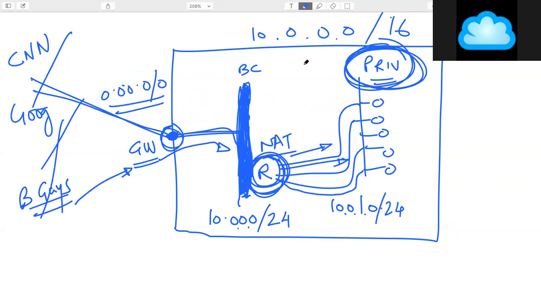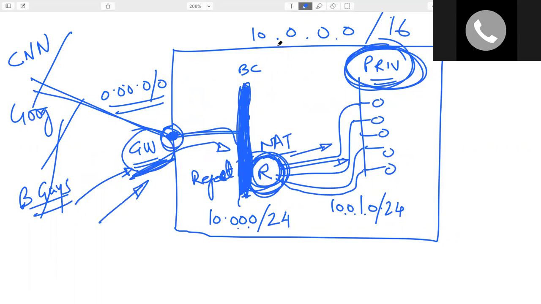Oh, you said bad guys can go into a VPC? Yeah, bad guys can go to the gateway. They can reach the NAT and the traffic will get rejected here. Yeah, they will reach the gateway, no problem. They can reach into the VPC, into the machine in the public subnet. In this scenario, they will, because you have your border check subnet and a NAT device sitting there. They will reach the NAT, no problem. The NAT will reject them, and that's the security.